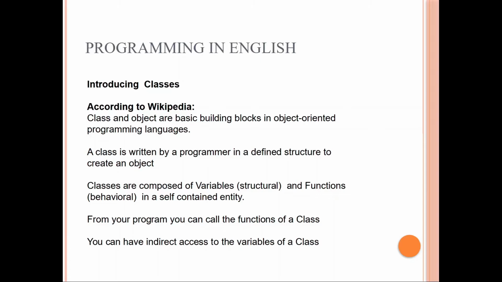Classes are written for a specific role. So I can have a class that has to do with accounts. I can have a class that has to do with the customer. So an account may have a customer and a balance and a status, if it's in overdraft, if the account is locked. All that we put into a class. So you can see that these are like structures. There's a structure that represents an account. There's a structure that represents a person. There can be a structure that represents a transaction in banking.